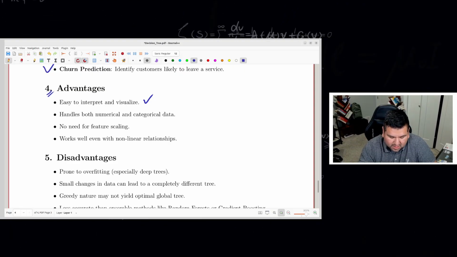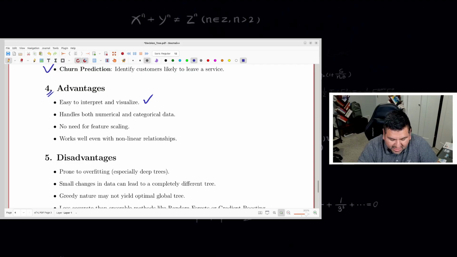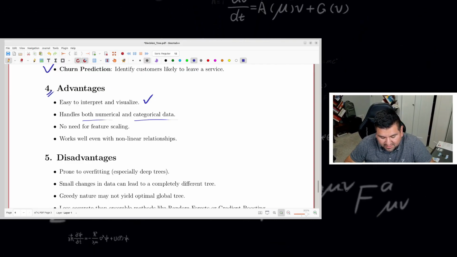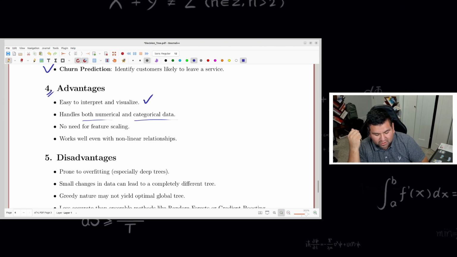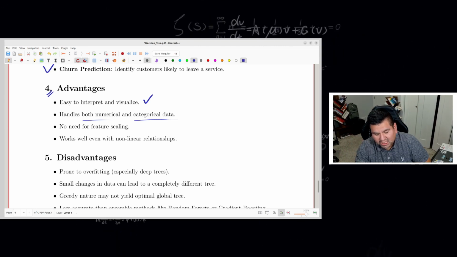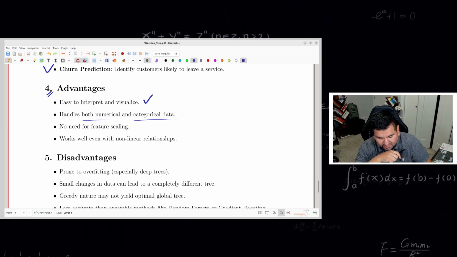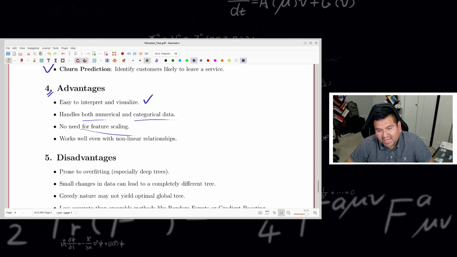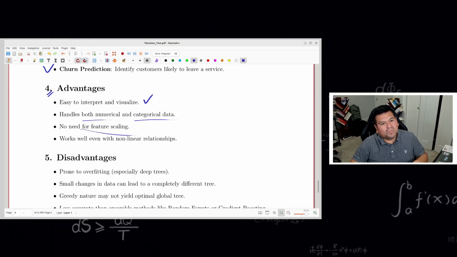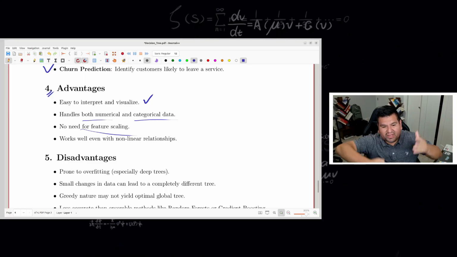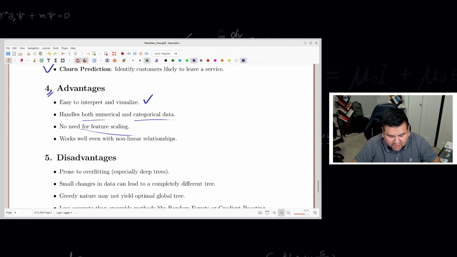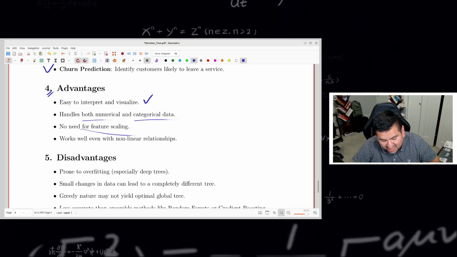Another nice advantage is it can handle numerical and categorical data, meaning that you can use it for classification purposes and for regression purposes. You don't need to scale the input data, so having inputs on different scales or different ranges doesn't matter when it comes to decision trees, and that's a really nice feature.